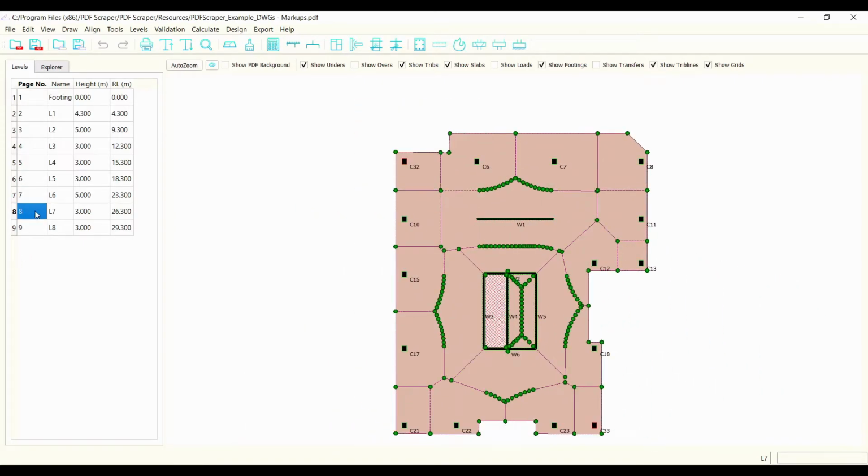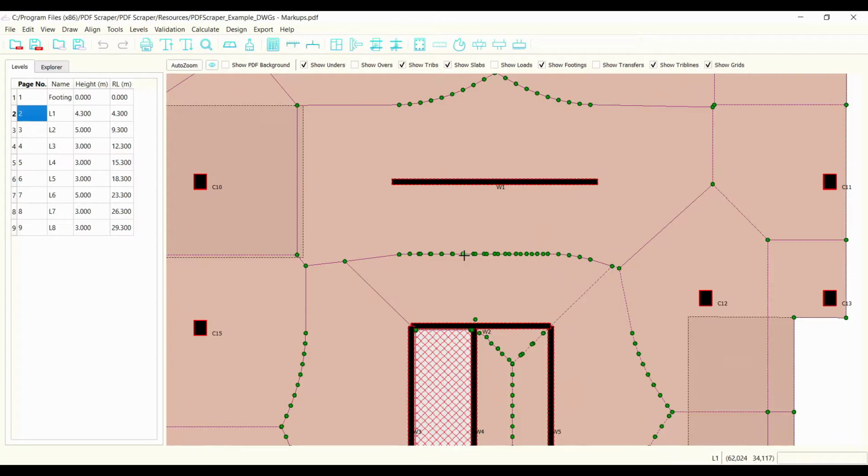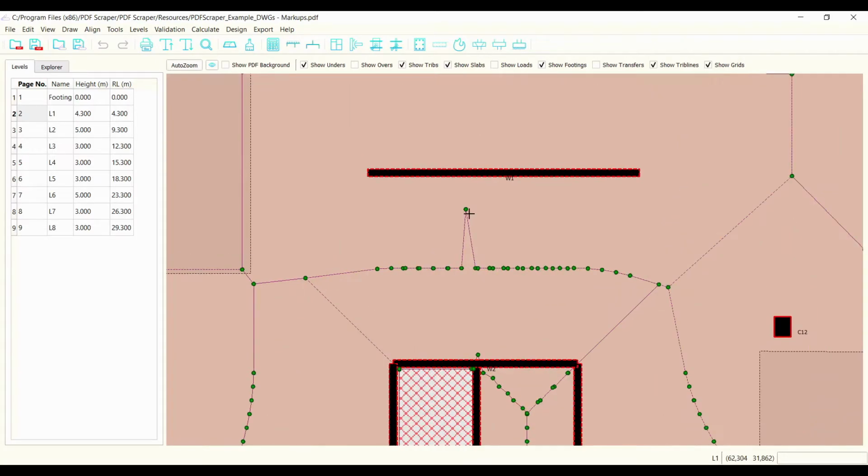So again, we just want to look through each level, make sure that we're happy with the trib areas at each level, and make any adjustments, either by the use of trib lines or by editing the nodes this way. It's worth pointing out that if you're editing trib areas using these nodes, as soon as you regenerate a given level, so you can see I've moved that one out.